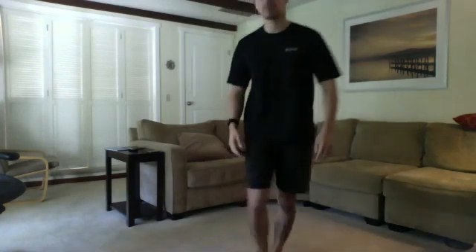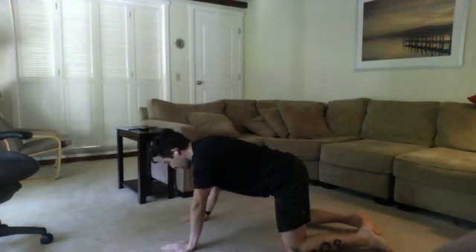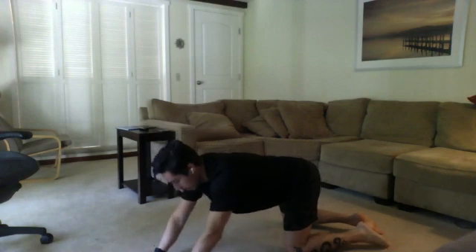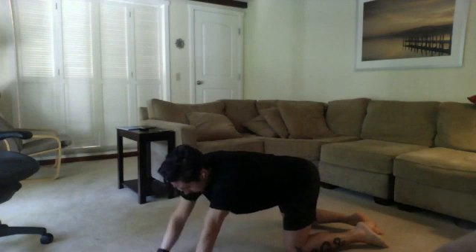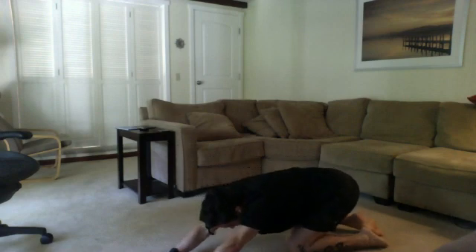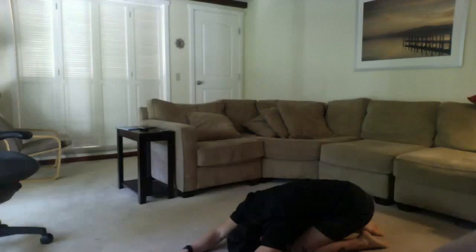We're gonna start with a child's pose variation here today. Down on the hands and knees. Starting with those knees kind of right under those hips — you can spread them out a little bit if that's more comfortable for you. What we're gonna do is take those hands and walk them way out to one side. I'm gonna start with my left side to get a nice side body stretch. Once we have those hands way out to the side, let's drop those hips back to a nice comfortable position. You might have to pull the hands back a little bit too. Once those hands are resting in a nice position, let's take a few deep breaths here. As our ribs expand, we'll feel some of those muscles on the opposite side of our body really begin to stretch and extend.